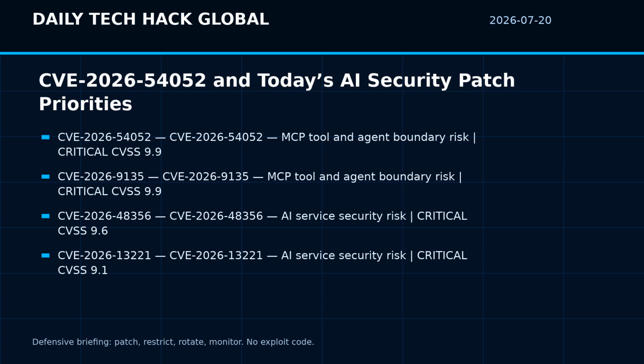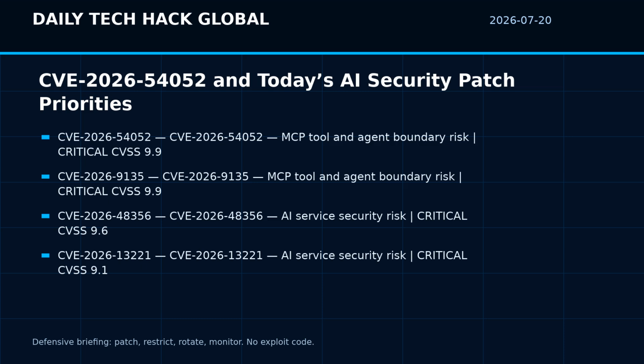Item 4 is CVE 2026-13221. Perl versions through 5.43.9 produce silently incorrect regular expression matches when an alternation of more than 65,535 fixed string branches is compiled into a tree in Perl_study_chunk. When such branches are combined into a tree, the delta between the first branch and the shared tail is stored in a 16-bit field. A branch count above 65,535 overflows the field, and the tree's match decision table is truncated. Severity, critical, CVSS 9.1. Defensive context, prioritized by exposure, privilege, reachable credentials, and whether automation can amplify impact.